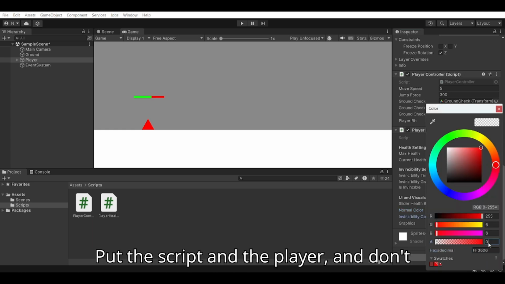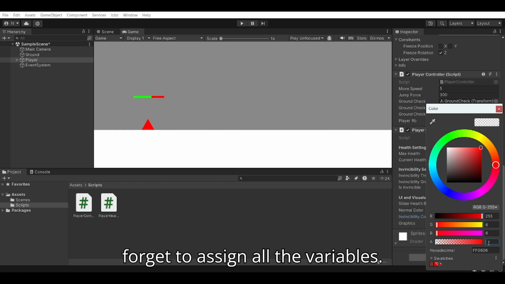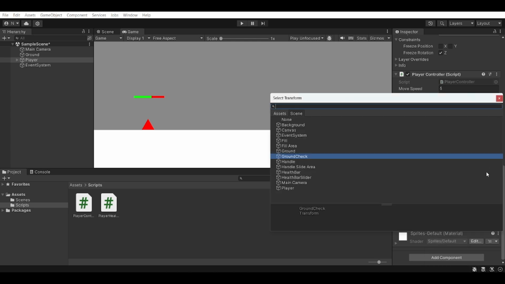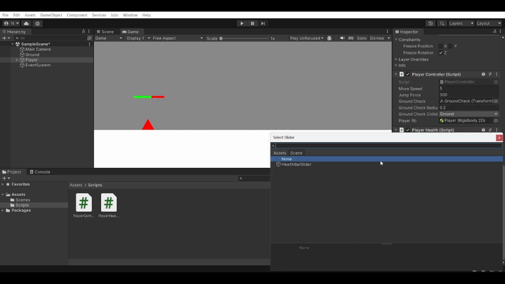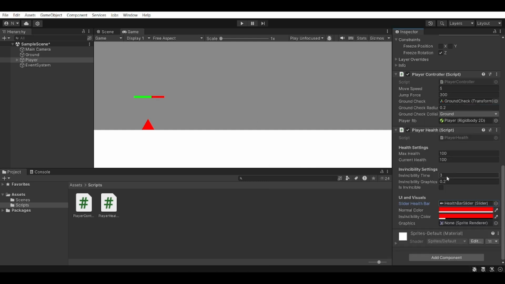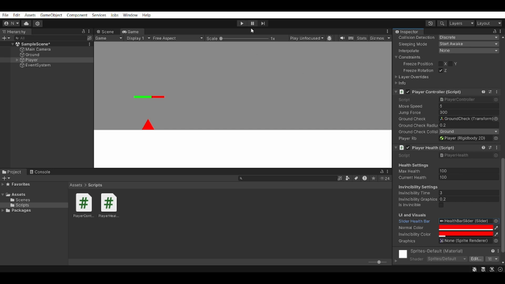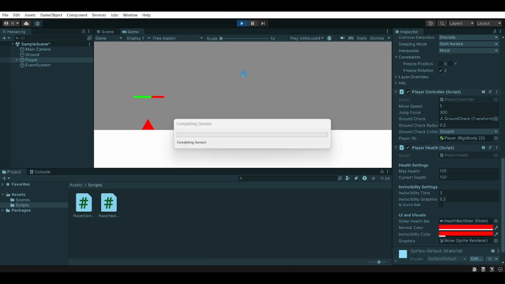Put the script and the player, and don't forget to assign all the variables. Let's test it.